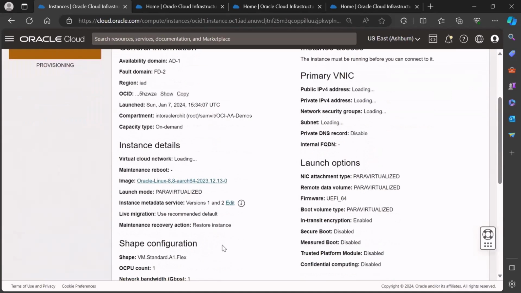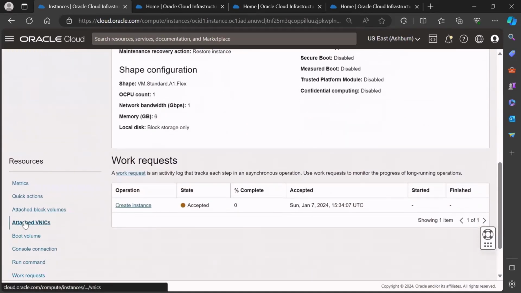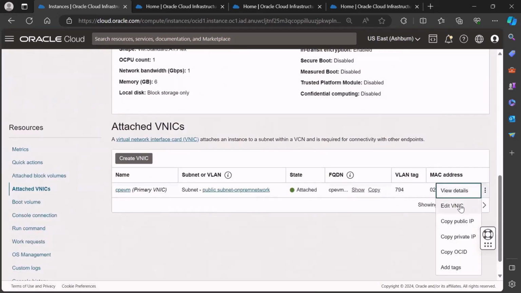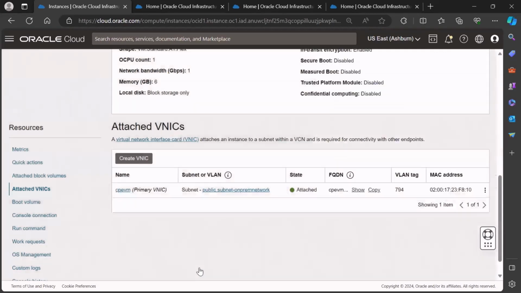While it is creating, I will go to attached VNICs. I'll just click here, edit VNIC, and I'm going to click on skip source destination check. Click on save changes.